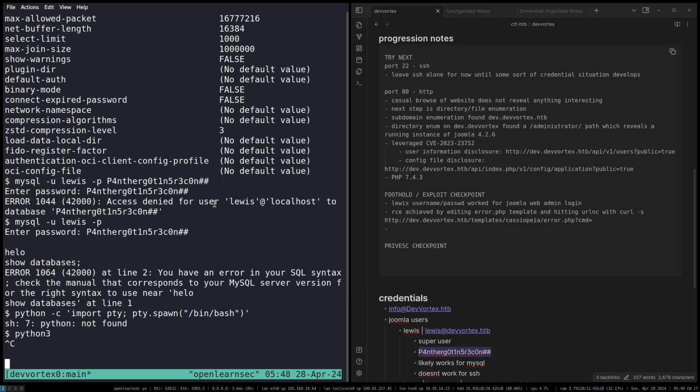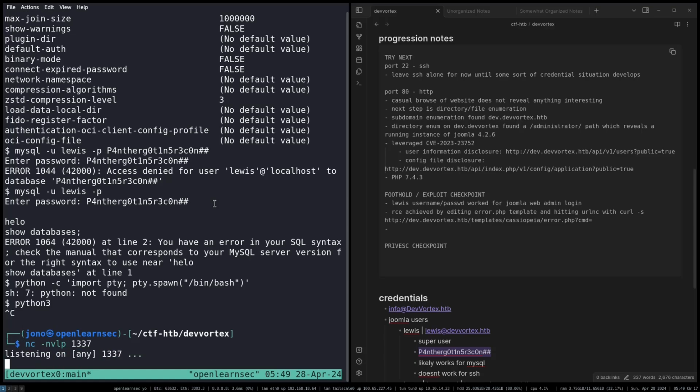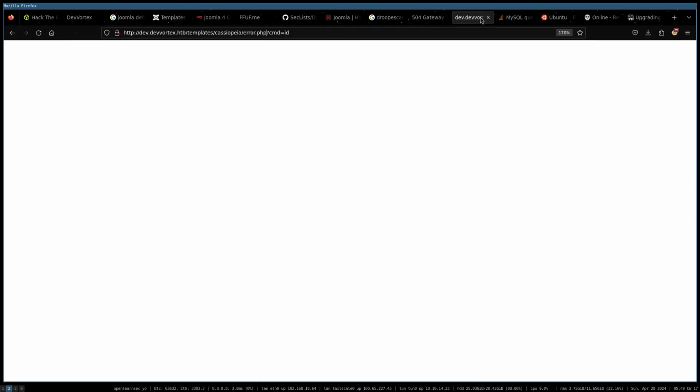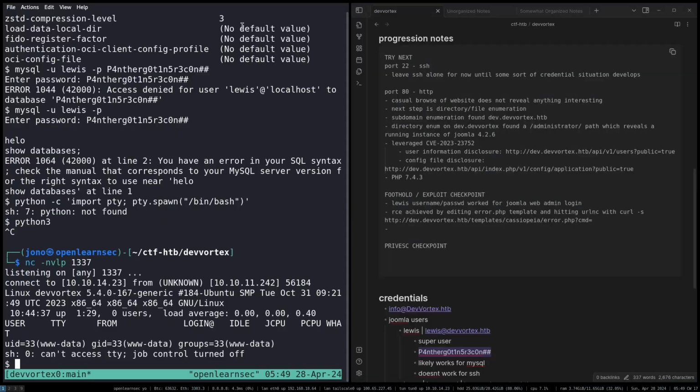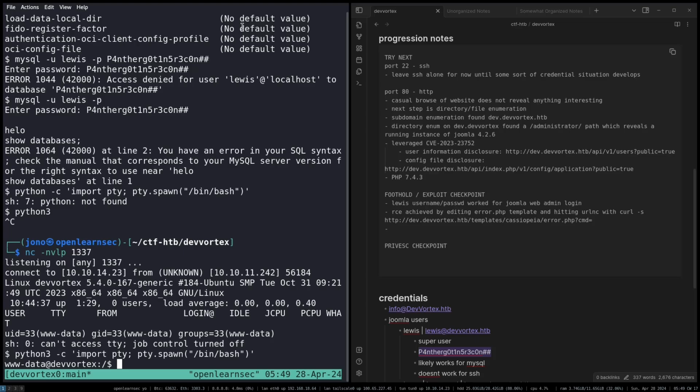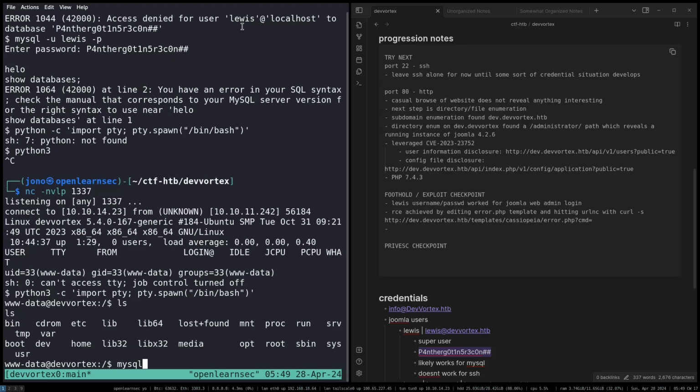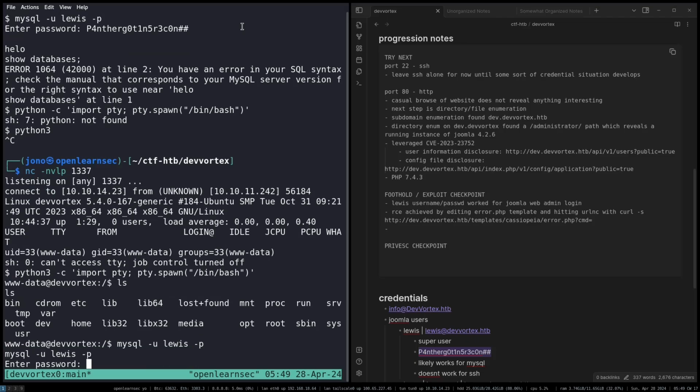Python 3. Oh goodness me. python3 -c import pty.spawn /bin/bash. Okay, that's a little bit better. mysql -u Lewis -p.